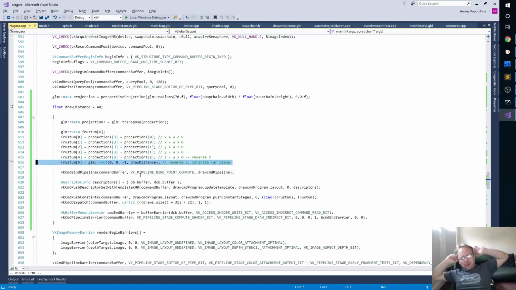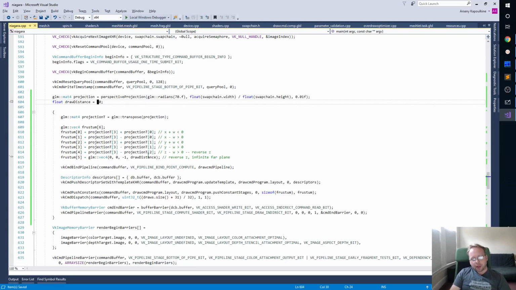Okay, yeah, so because we have reverse Z, we can't really compute this from the projection matrix, because the projection matrix is infinite, like has an infinite far plane, right? So it doesn't really have a far plane. So I guess for now we'll have to settle for that. And then when we add a view matrix, we'll have to transform this plane by the view transform. But that should be easy enough. And that way we actually have a draw distance that we can vary.